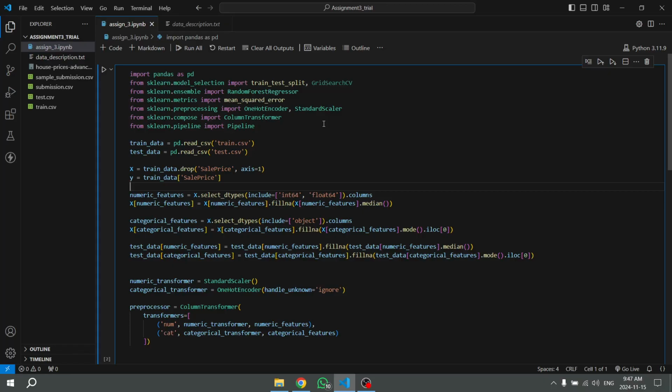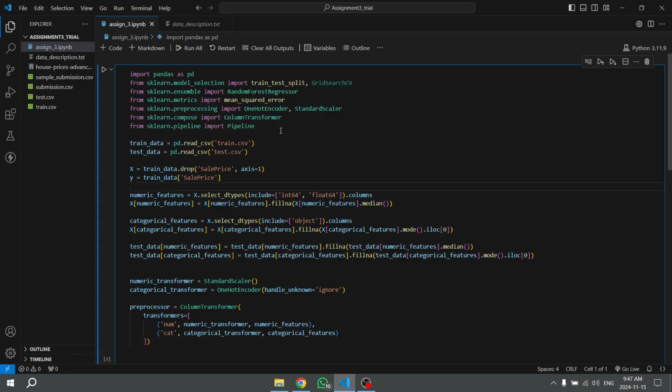And the job of OneHotEncoder is to convert categories into numbers. After that, we are importing ColumnTransformer, whose job is basically to combine the output of OneHotEncoder and StandardScaler.